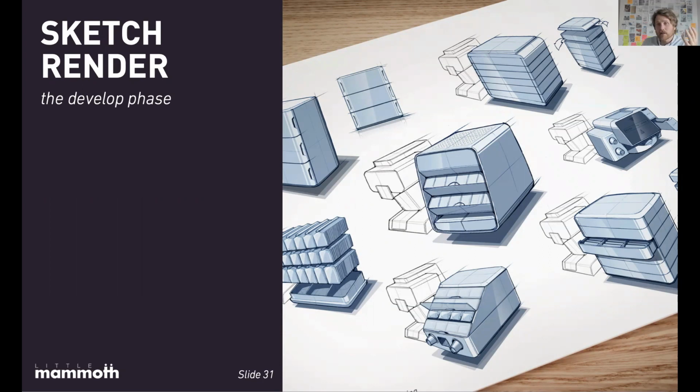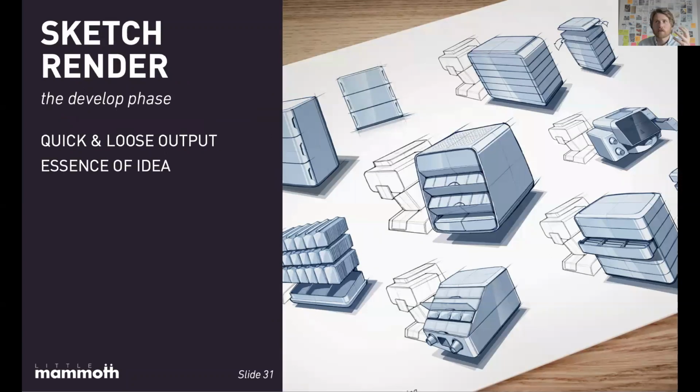The first tool that we use is something called sketch rendering. This is a really quick and loose output. It gives a really fluid essence of the idea. It's often used at the start of a project when there are lots of ideas being thrown about the place, and it's quite free form and loose.